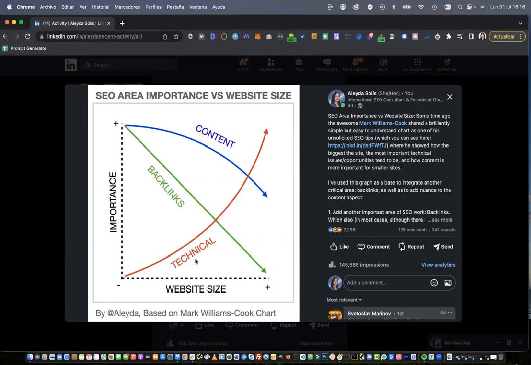And then backlinks: the bigger the website is, usually the more authoritative it is and the bigger the brand is, the less of an issue backlinks are, because usually these websites naturally attract backlinks because they have tons of content, a lot of pages, bigger brands, or established and authoritative properties, etc. But yes, technical is here when it becomes an issue, right?